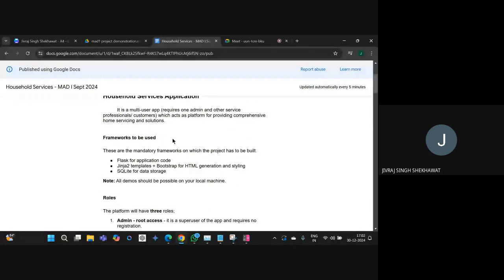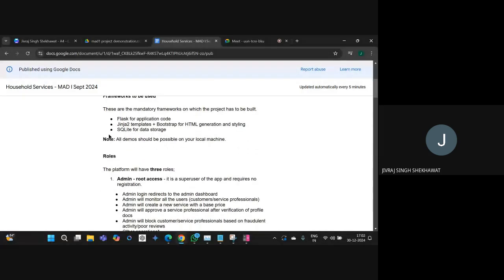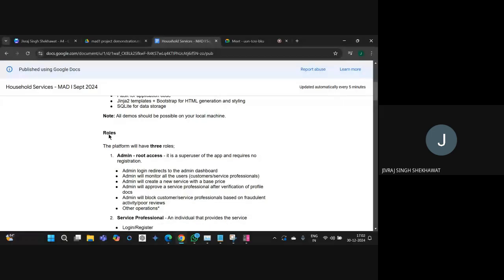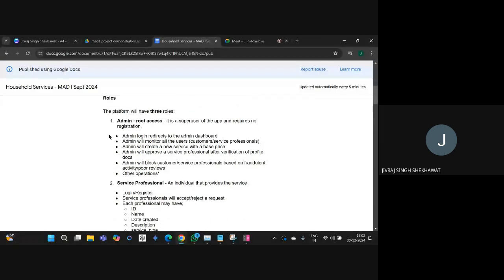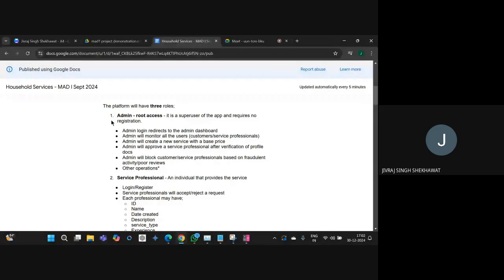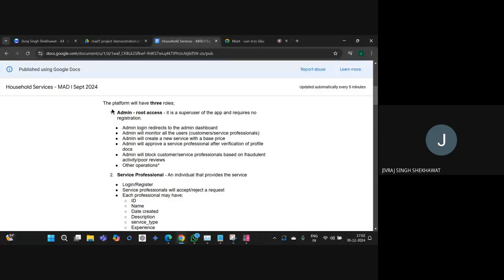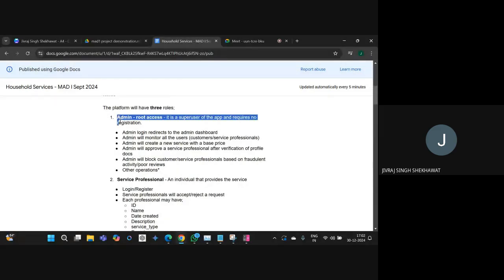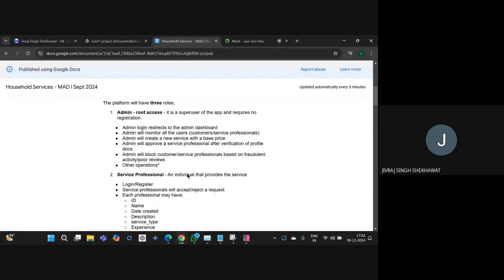And in order to create any application development project, you first have to know the requirements that you are supposed to build. So here they have listed the roles.